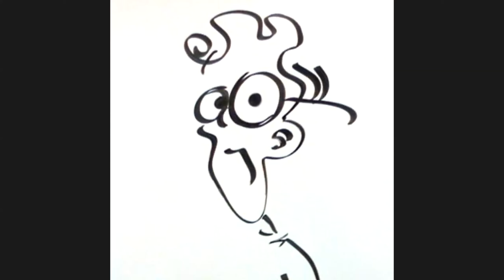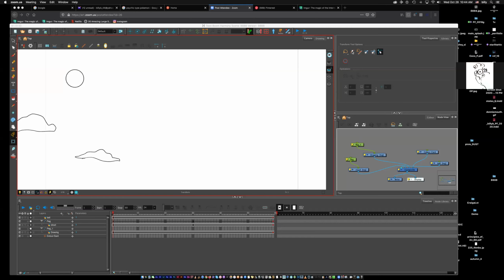All right, so let me share with you here. I'm turning my Harmony on. All right, so I was trying to show all of you how to get elements to move across the stage.